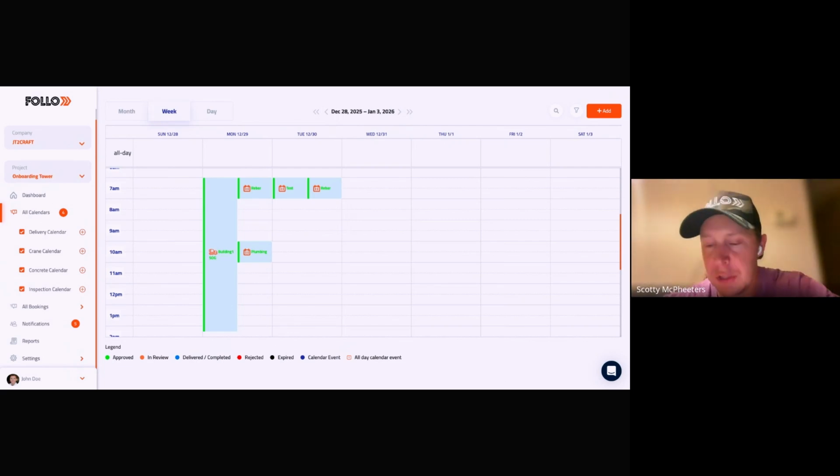Yeah, for sure. You can actually add your inspectors into Follo just to be approvers too. A real-life scenario, and why we got asked to add this calendar as well, was because they had a lot of county inspectors that had to come to the job and inspect the rebar for their concrete pours. They wanted to put the concrete pour in, and make sure that a day before, or 2 days before, whatever it was, they had the rebar scheduled. So they added the county inspector into the project as an approver, and the request would go straight to them on their Follo app as well. So that's a pretty realistic scenario.